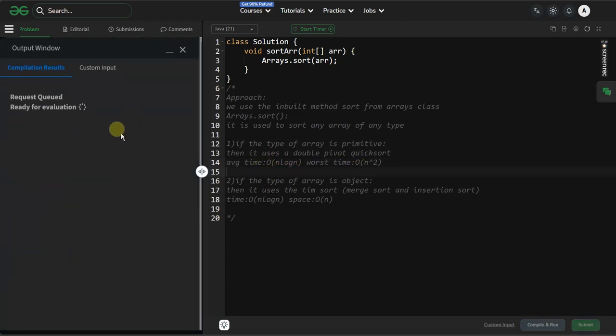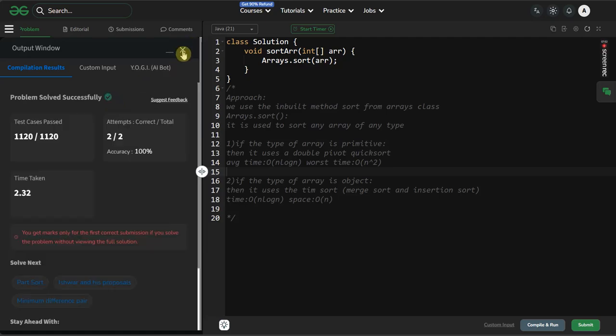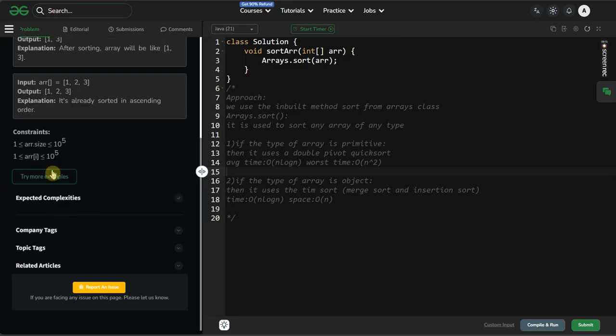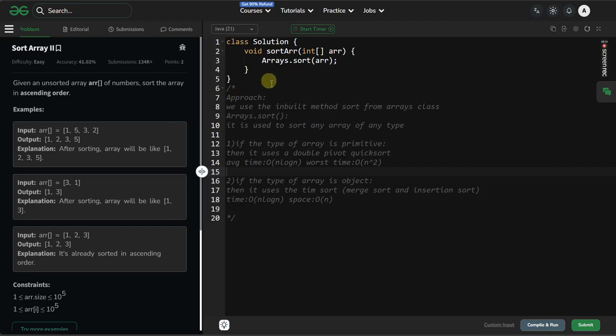If you run the program, the sample test case is passed, and the hidden test cases are also passed. We can see the test cases are passed. The expected time is n log n, and we can see the average time is likely n log n. It takes big O of 1 space. As we know, no extra space, in-place sorting is done, so auxiliary space is also big O of 1. So our complexity constraints are satisfied.